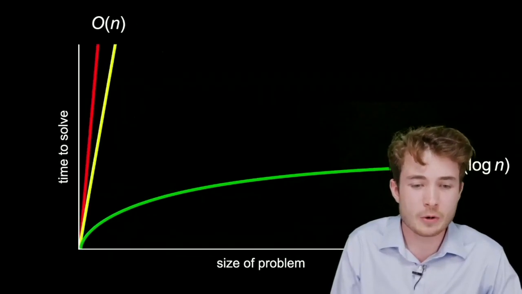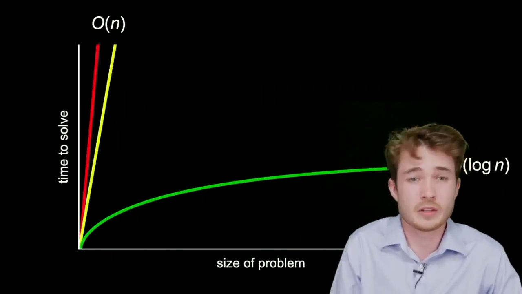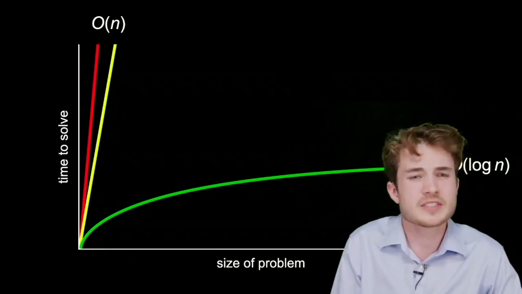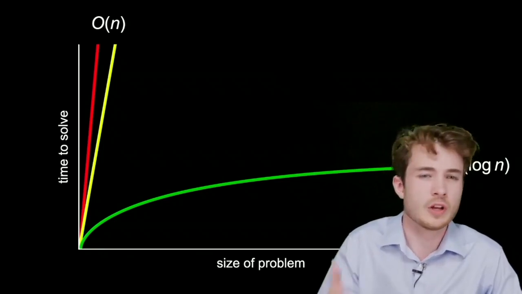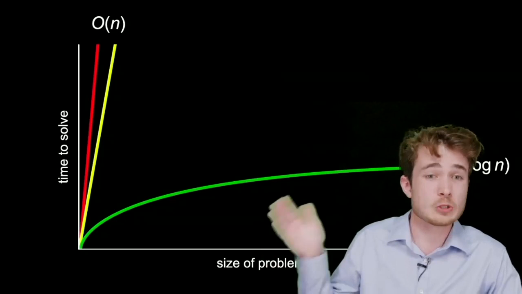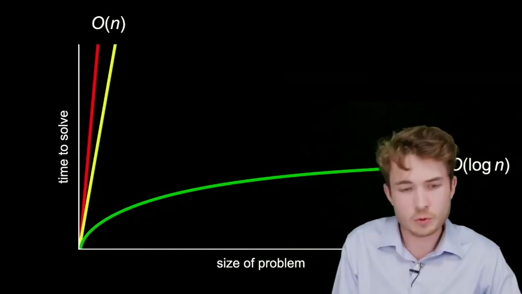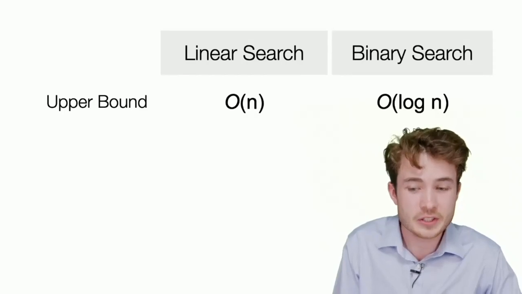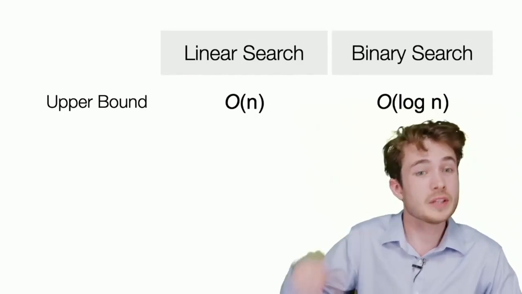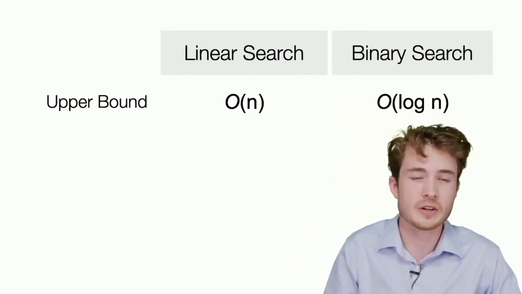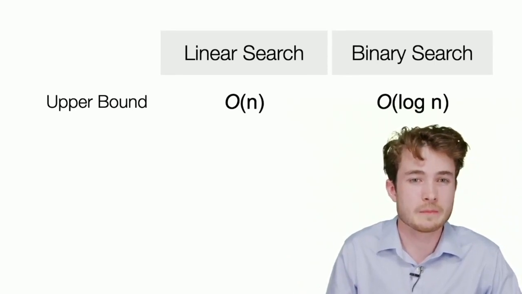And then similarly, we might also do something like this. If we zoom out, the n over 2 and the n look very similar. So let's maybe call those both O of n. And the second one here, log n, still looks very different. So we might then characterize linear search and binary search as being in big O of n and big O of log n, respectively.